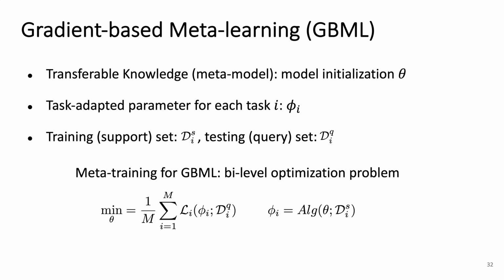During the meta-training process, gradient-based meta-learning can be formulated as a bi-level optimization problem. We can see here are two levels of optimization. In the inner loop, we use the support set of each task i to learn the task-adapted parameter phi_i, using different algorithms. And then after we learn phi_i, we evaluate phi_i on the query dataset D_i^q, and then we have a loss function. We want to use this loss function to minimize over the parameter theta, the initialization theta. Thus, the inner loop uses the support set to update the parameter theta to get the task-specific parameter phi_i. And in the outer loop, we use phi_i to go back and optimize the model initialization. So this is a bi-level optimization problem.